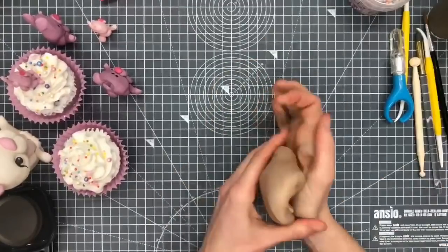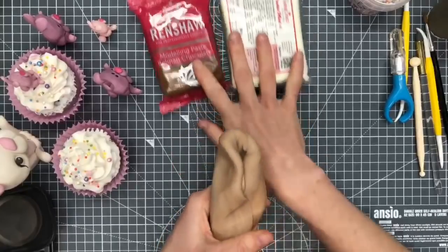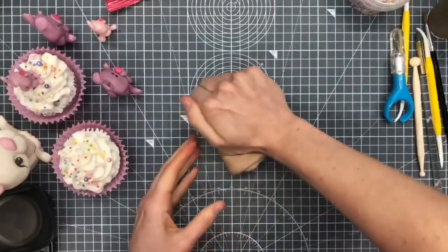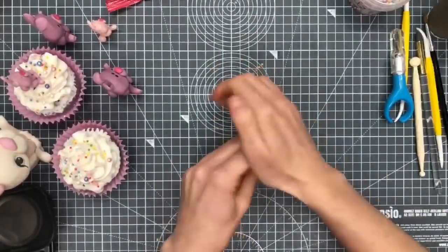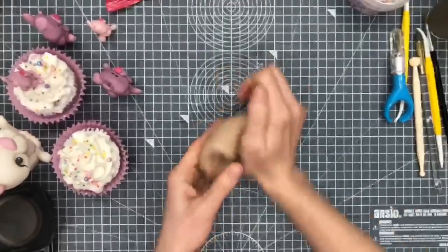So can you see, I've just mixed those two together to give me this paler brown. Now, I forget what I'm on about all the time, so you will have to bear with me, guys. I have a memory of like 2 seconds.